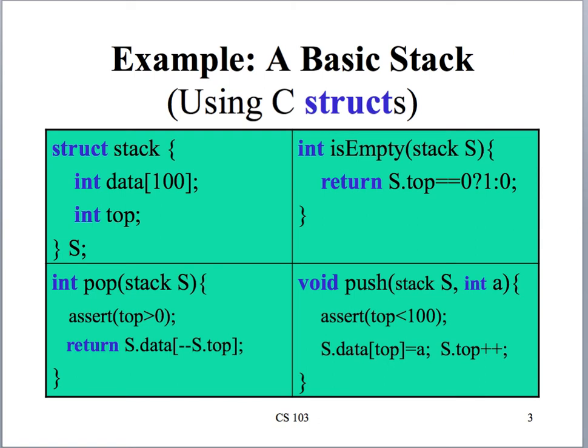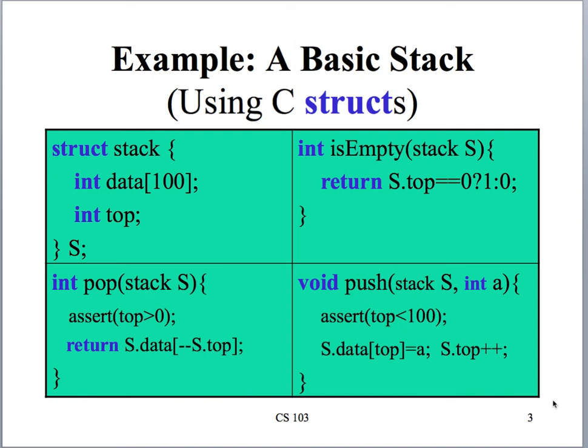So we're going to go through a quick example using a struct and then sort of morph that into a class. So here's a struct that would implement a stack. We've talked about stacks before, stacks with the last in, first out type thing. So this one uses an array, and it's got a basic structure defined that, of course, only has data in it. And then we create external functions that we have to pass the stack to. In this case, s is our stack variable. And then we can do things like push and pop and check to see if the stack is empty, etc.